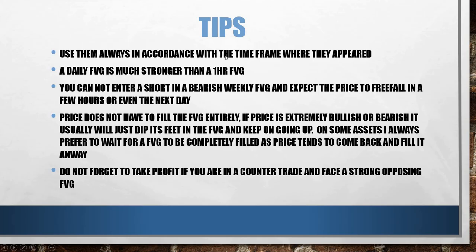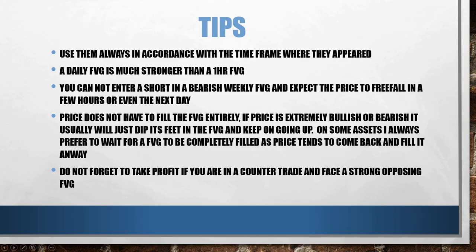Always use the fair value gaps in accordance with the time frame where they appeared. You cannot just see a monthly fair value gap and go to the 4 hour and hope that the 4 hour chart will respect the monthly. You will have a lot of candles closing outside of the monthly fair value gap, and that doesn't matter. The monthly fair value gap should be compared to monthly candles.